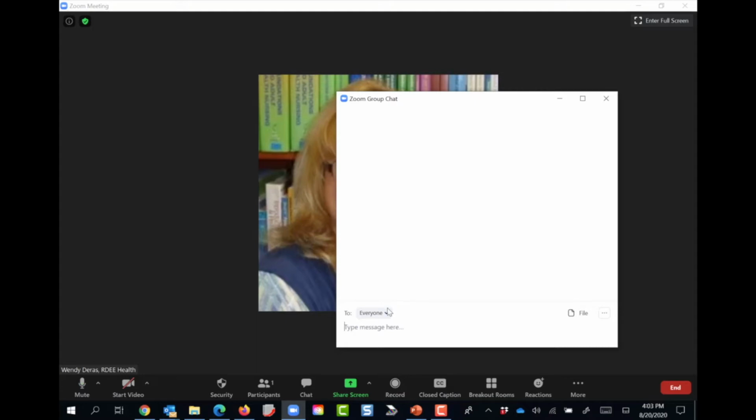Now, a little review. You have down here two, and the chat window is just chatting with someone, just like texting on your phone. Only you get the whole room, the option to talk to people privately or everyone. If you're going to send something to somebody privately, you'll want to come to this drop down and find that person you want to talk to. And then you can send them something. But please remember to put it back to everyone or have the right person, because you have to manually change that for every entry you put in.